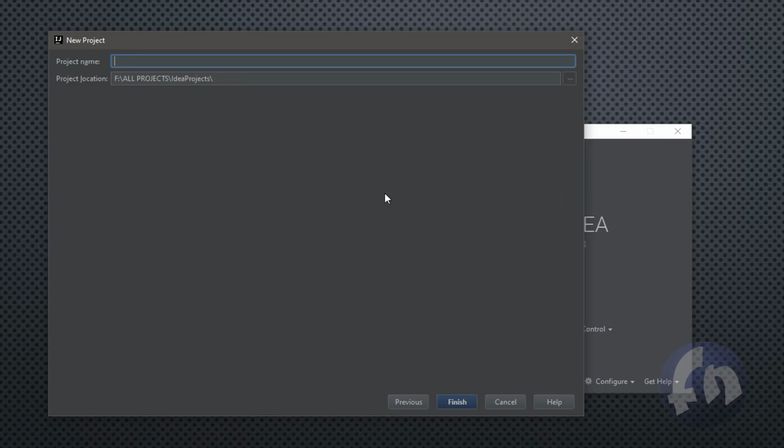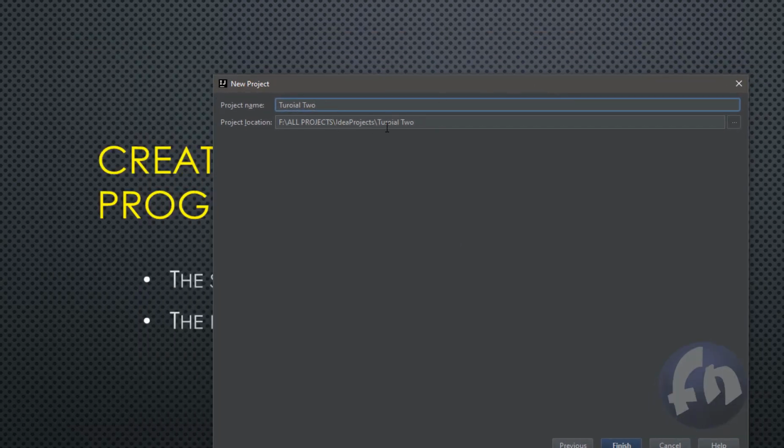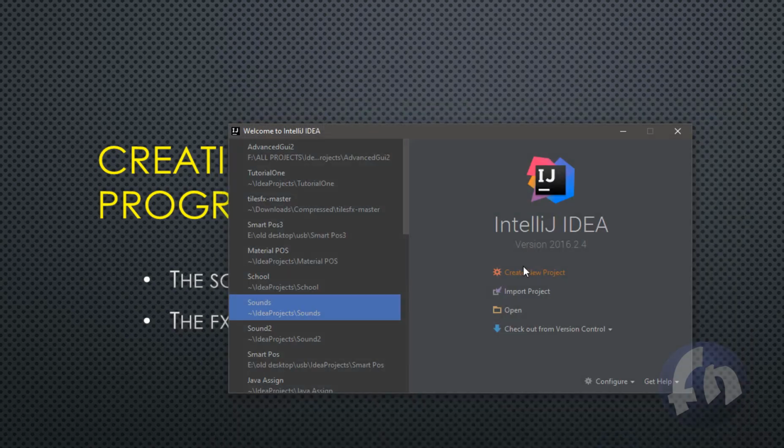Then I'm going to call our project tutorial 2. The moment you create tutorial 2, you can see in your workspace, because this is your workspace here, it's going to create a new folder with the name of your project. Sorry guys, this should be tutorial 2, and just click finish.